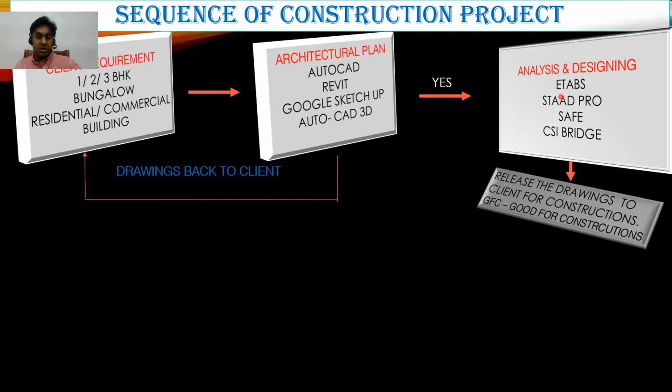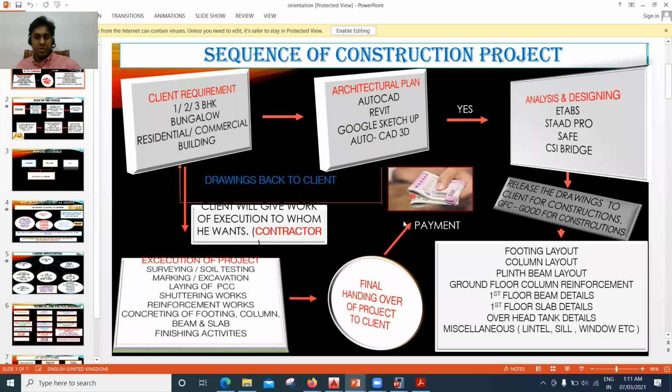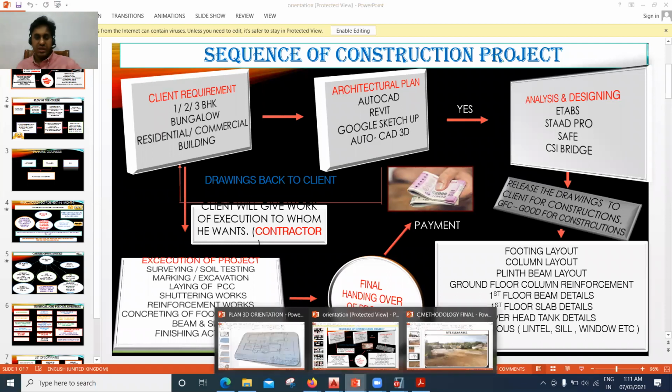Before that, whatever plan I had shown you is a 2D plan. Let us say you're interested to know more about your home, like how the interior is going to look, how the 3D elevation of your house is going to look. In that case, you can make use of software like Google SketchUp, 3ds Max and so on. For example, I'll show you one of the images of that.